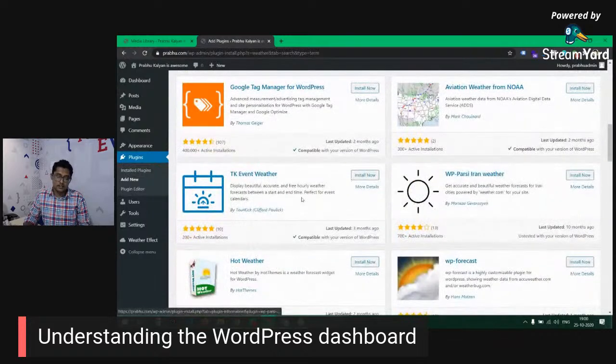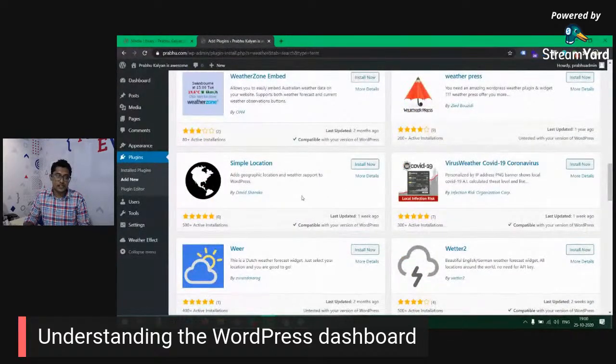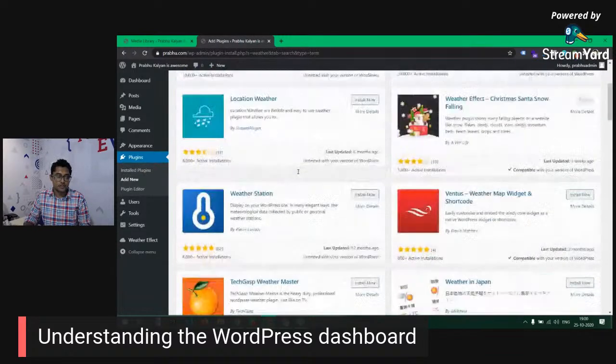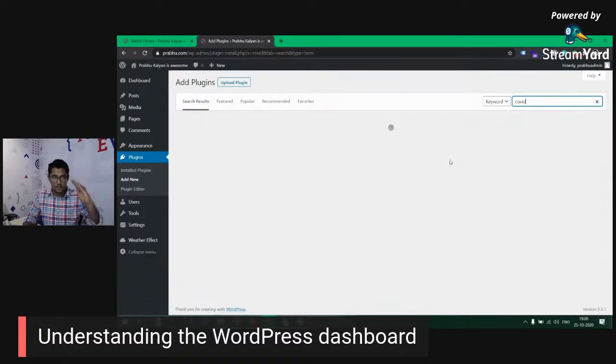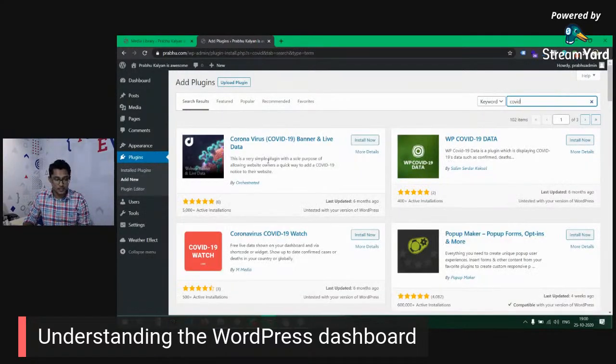So all these are weather plugins. But for weather you will need APIs. That's why I'm not using them. Let's see if we can get a COVID graph data plugin. I think we can get this.